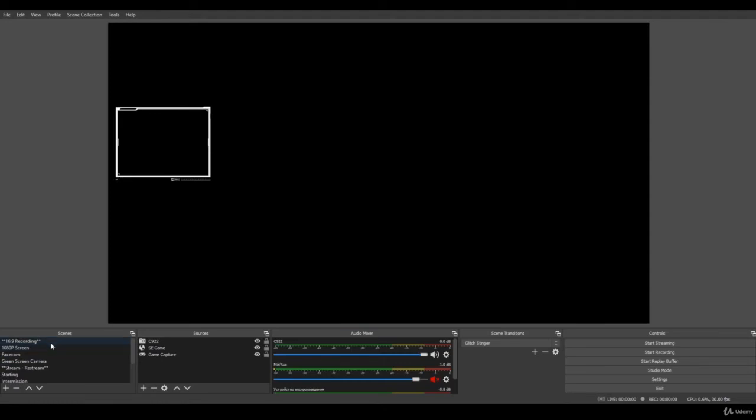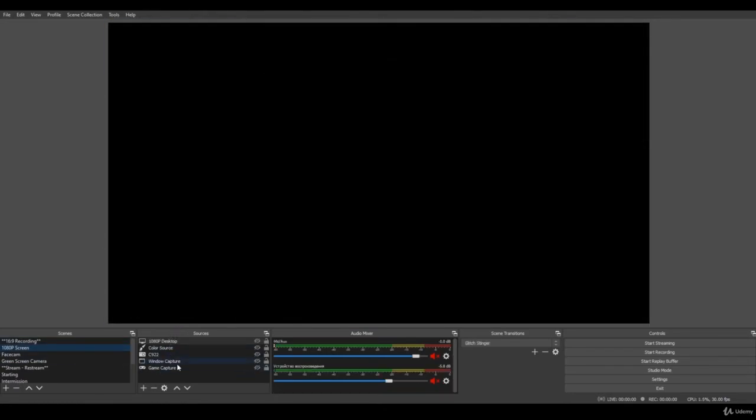So the basics, I talked about this too much, but the basics is that you just put the sources that you want right here. For example, if you want a video, just choose a source, press plus, add, and media source. In this case, video is a media source. Plus, media source, create a new one. Okay, then just choose a file that you want. Just press choose a file.